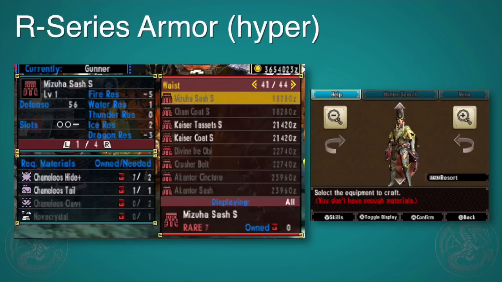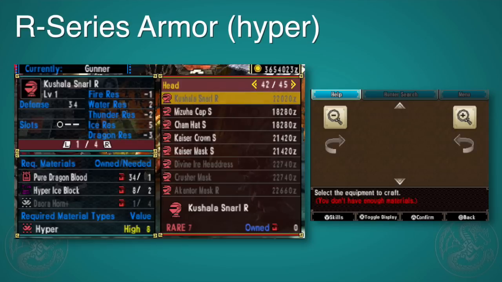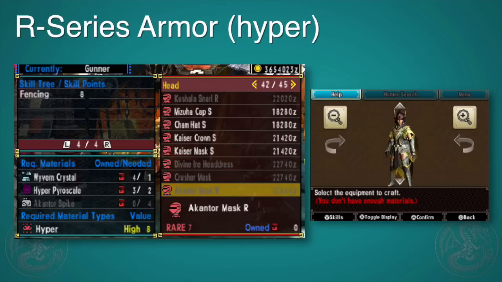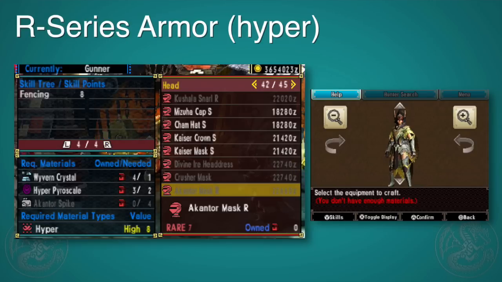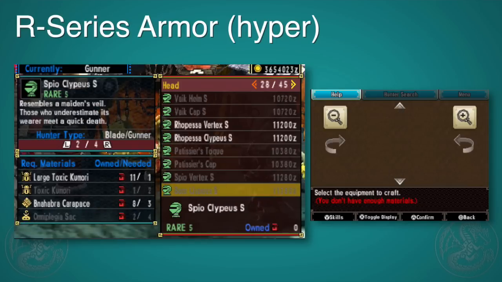There are a bunch of other R sets that I can talk about, but I'll also show off the Incantor R head because it's also very good. If you look here, Incantor R gives you Fencing 8. That's crazy. So this is going to help you get Mind's Eye really fast. It even has a slot, so it's really great to mix the head, the arm, and the legs if you want to do something really interesting with that set.